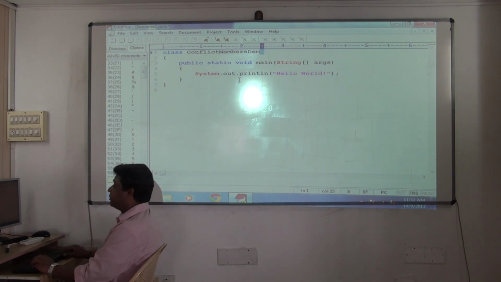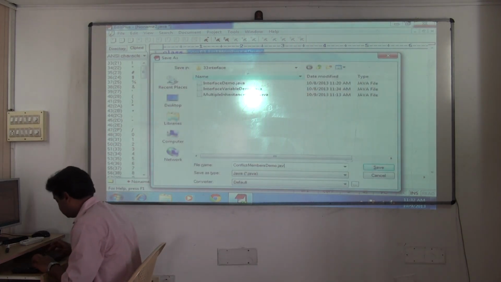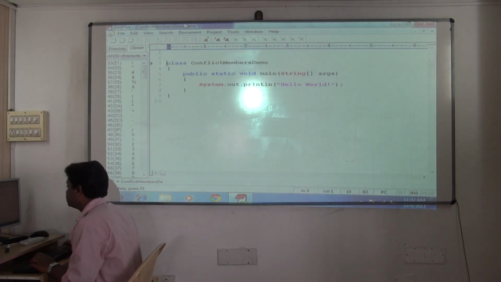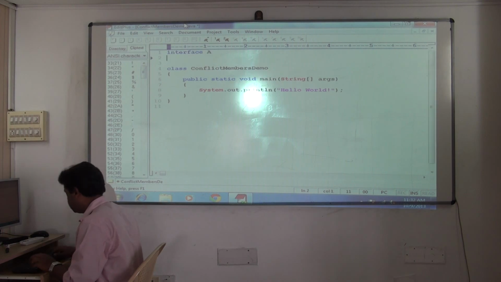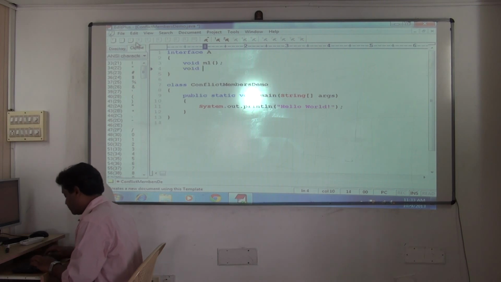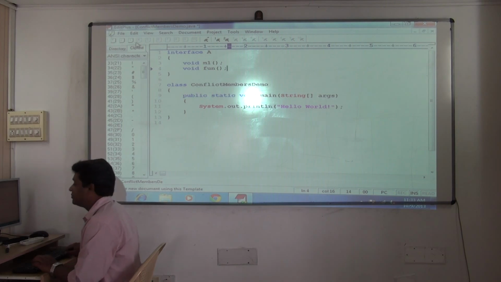Understood now? First I'll complete the methods, then I'll come to variables. Conflict with methods we'll see, then we'll come to variables.